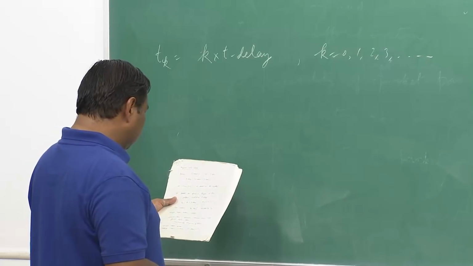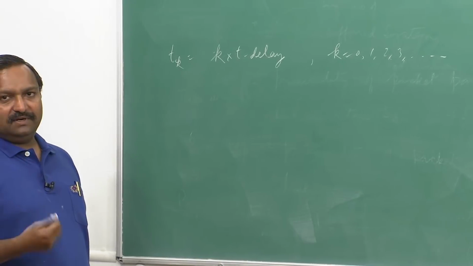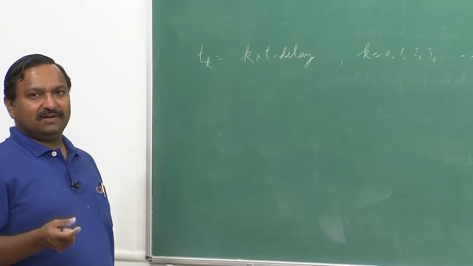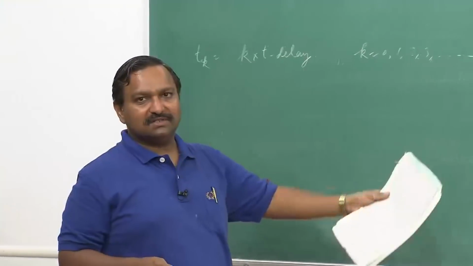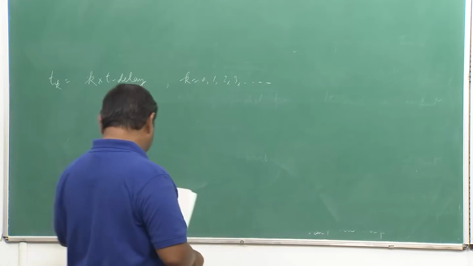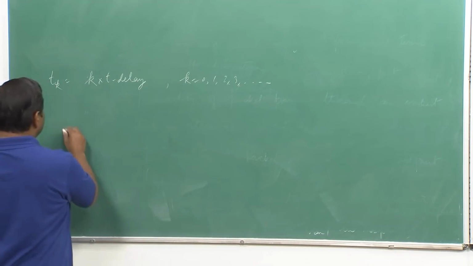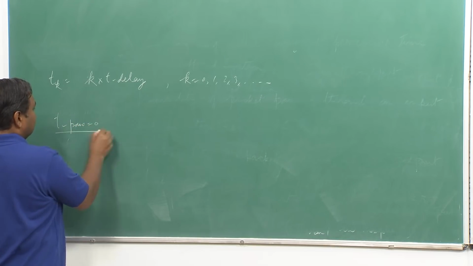So, we will not do that. We will use an alternative trick. We will try to use the minimum number of states for each switch, and then we will iterate. We are going to use the assumption that all switches in any stage are almost the same, almost similar. So, the first condition we will take is when Tpass is 0. So, packets can be transferred almost instantaneously.